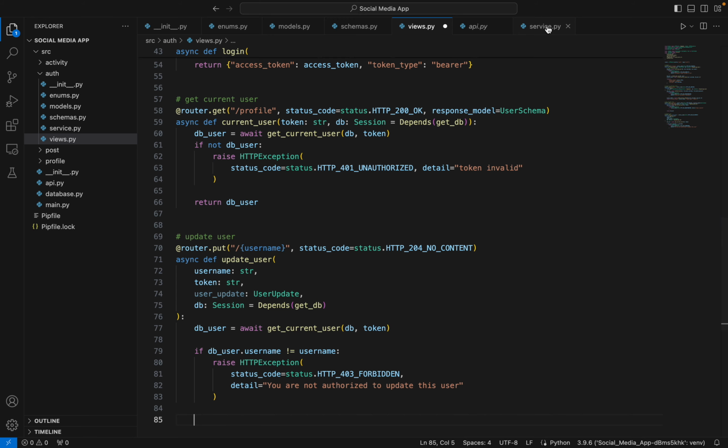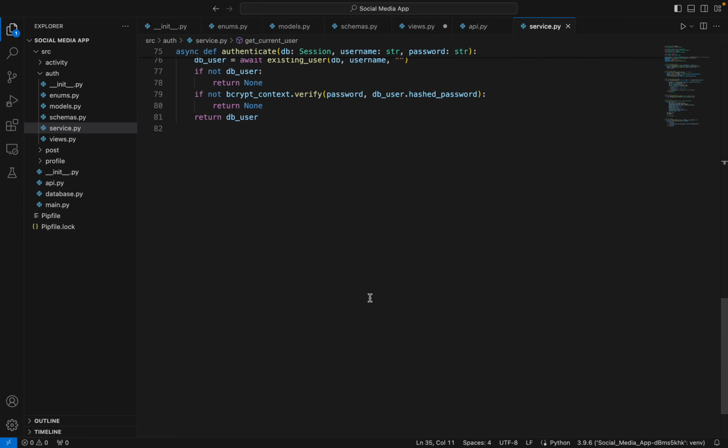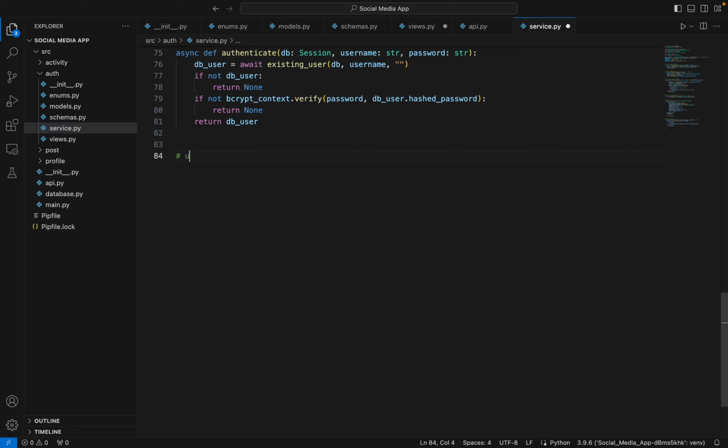And for that, I'll create one service function, update user, async def update user, and what we'll have is a username, or maybe not username, we'll have one db user, which is our actual user of the model.